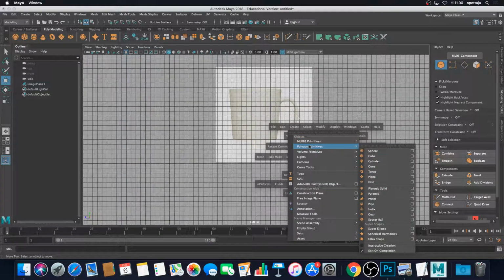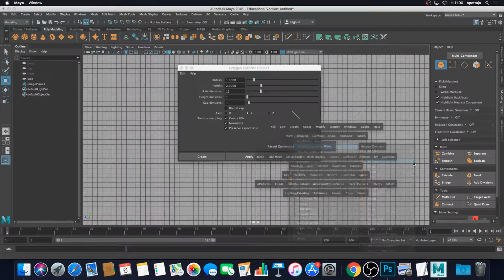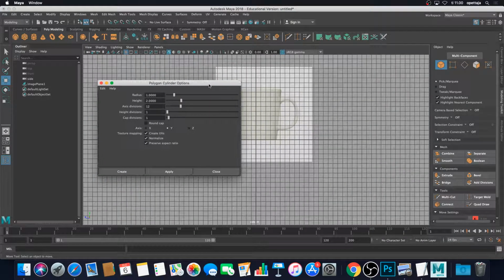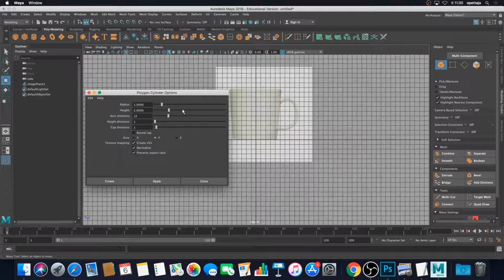Under create, I'm going to the cylinder and clicking the small square, which allows me to see the options of my cylinder. Be sure that your axis divisions are 12 here, because we want less geometry, because it's easier to increase later on. So axis divisions 12 and then press create.